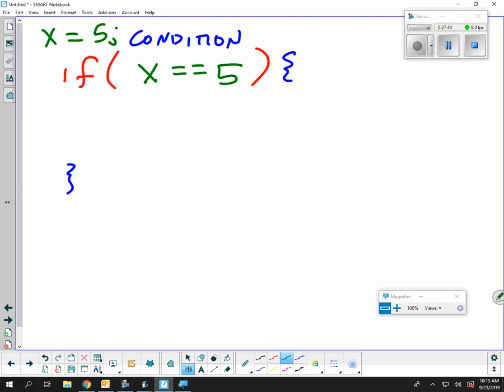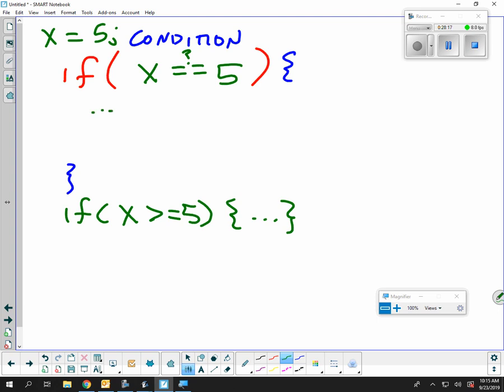That means, is this true? It's asking the question, is x equal to 5? So that's an if. You could have tons and tons of ifs all next to each other. And I could come down here and say, if x is greater than or equal to 5, run some code. If x equals 5, is this condition true? Yes, so whatever is in here would run.